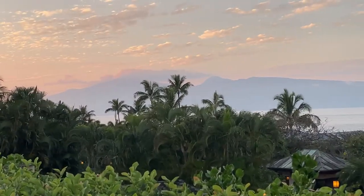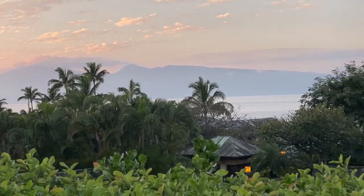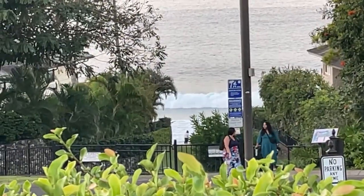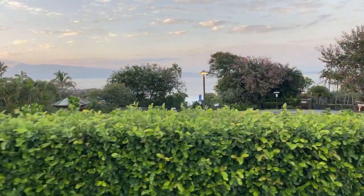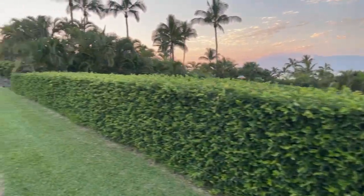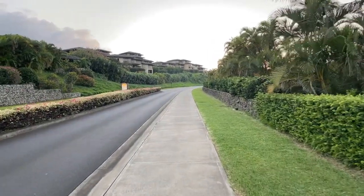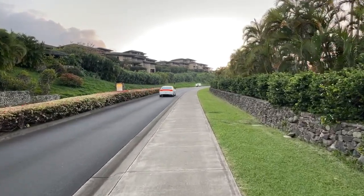There's a nice shot of Malakai. If I wasn't doing a live stream I'd just be cruising, looking at Malakai with my jaw dropping, then looking down at the waves crashing at Ironwoods, thinking to myself: why are you not surfing right now? The answer is because I'm trying to get to the gym. It's been a busy day here on Maui as always.